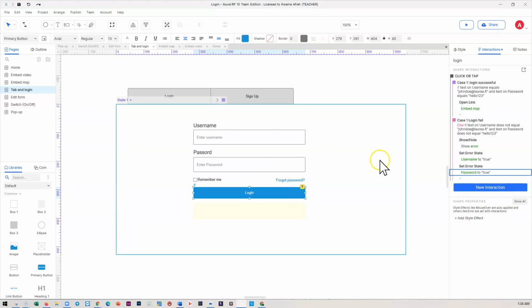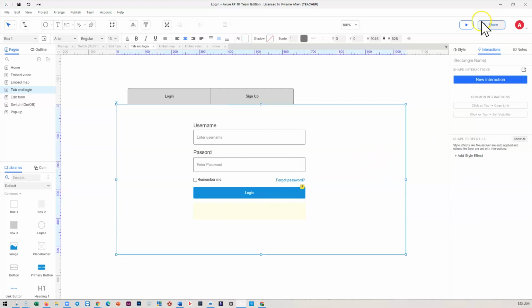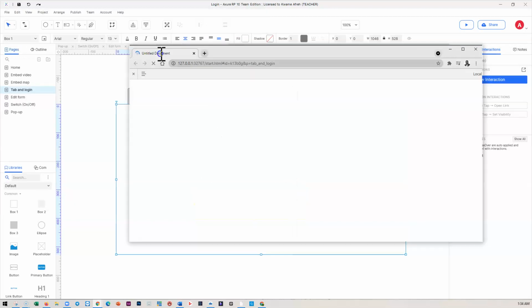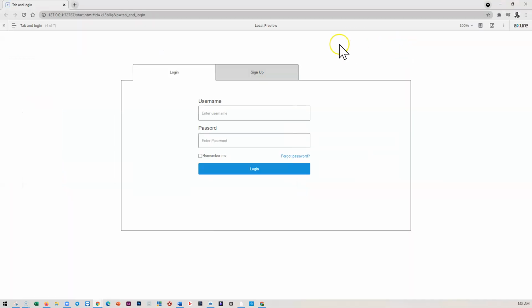Okay, let's try to preview what we have. So if we go forward, it's opening in a different tab. So now you see when I click, it goes immediately. So this will guide me to know what to type here. First of all, if we click, this turns red and it shows the error message, which is fine.